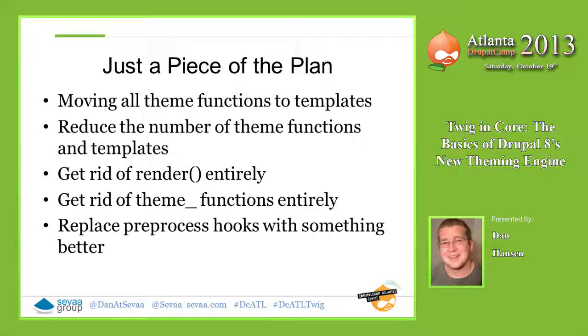Along the same lines, they're looking to reduce the number overall of theme functions and templates. So you've got this big push to pull out all these theme functions, and then you've got this big push to reduce the number of templates as well. And the goal there is to reuse as much code as possible throughout core. There's a lot of implementations from separate initiatives in core that don't reuse code they probably should. You know, there's probably 8 or 9 different ways to render markup for a list, for example. They're trying to push towards making things like that reusable, for both core and contrib modules.